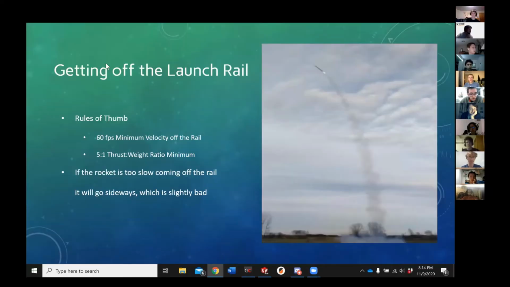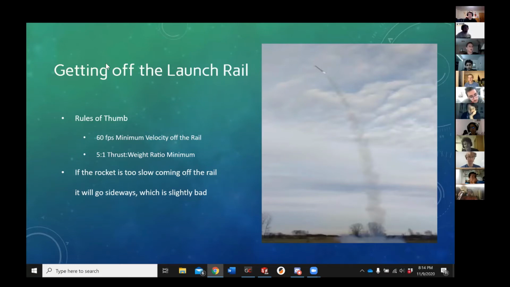When you go out to the launch trail, just as with all your video games and TV shows, you want 60 FPS, which of course means feet per second. That's also about 41 miles per hour, or about 18.3 meters per second. So you want it to go really fast, because if it goes really fast, all the air will hit the fins and it'll make it go straight up.